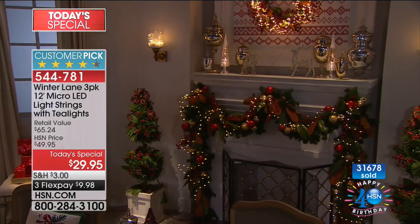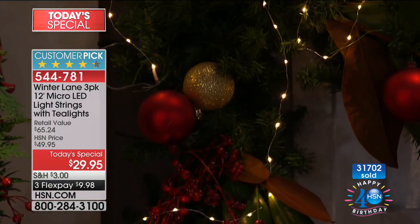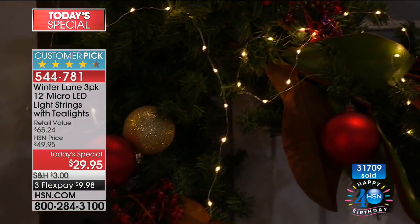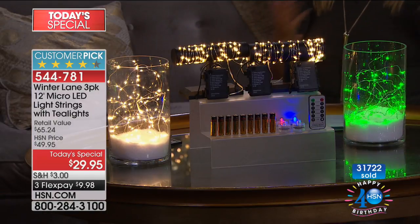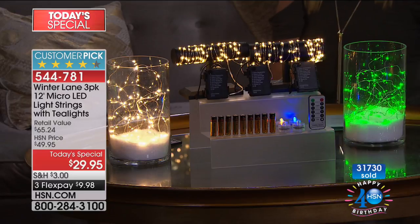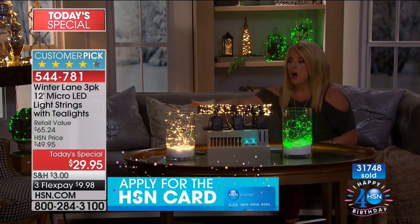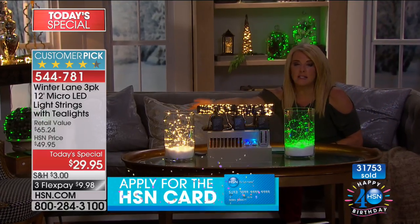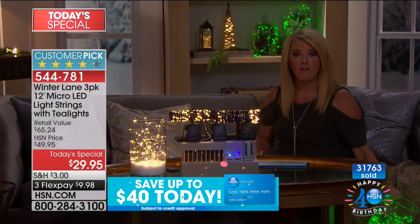So if you're going to put these lights way, way up high, you put them on a timer setting. Maybe they're up in a little obscure area near your ceiling where you've got these shelvings or whatever that you can never reach, but you want them to come to life, put the white lights there. If then you turn around and, like I said, you have a barbecue coming up, a birthday party, a bridal party, maybe you're having, and you're trying to decorate for an event coming up, all you need is a whole lot of these white lights, and it will absolutely transform any atmosphere that you have out there.